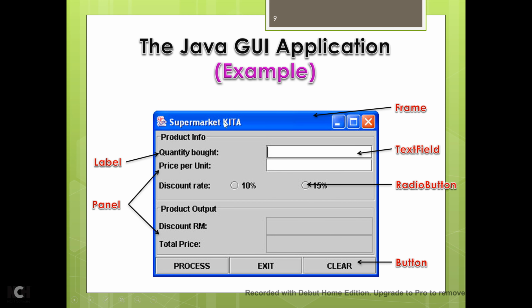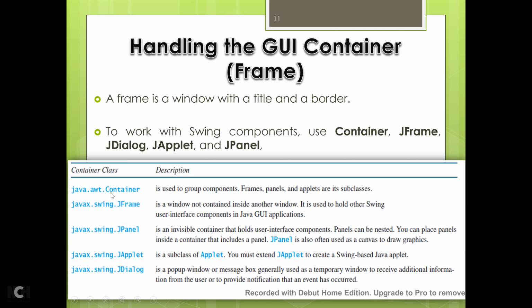To work with Swing components, we use Container, JFrame, JDialog, JApplet, and JPanel. The box here describes each container class in brief. Now let's look very quickly. This is java.awt.Container.